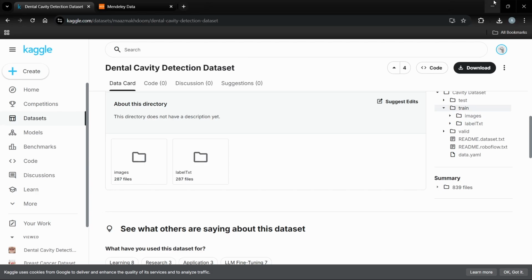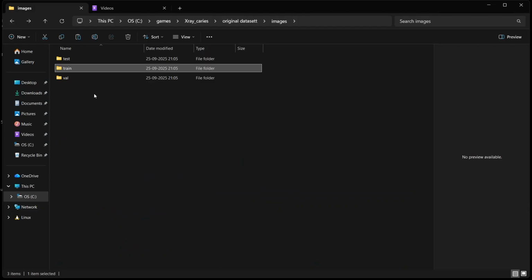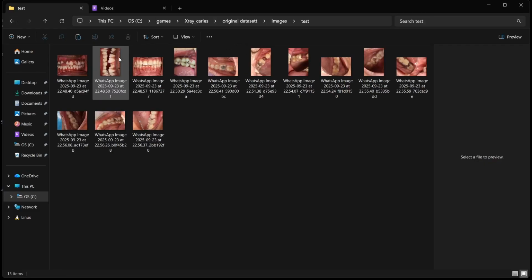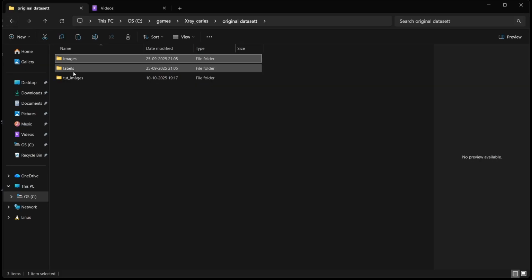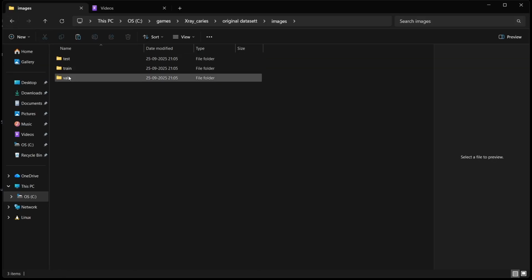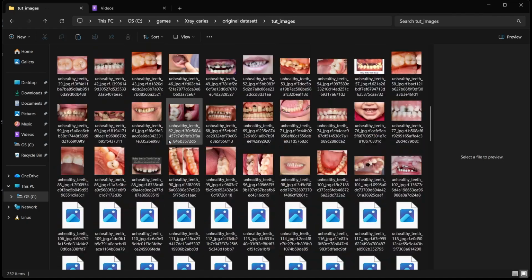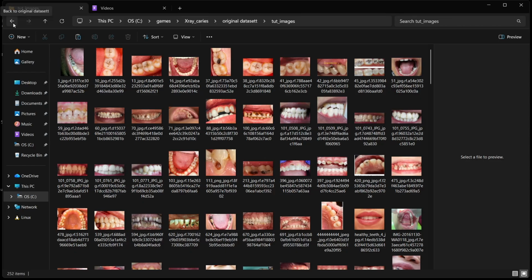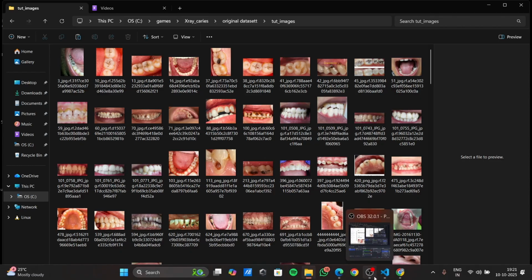After downloading this, you'll get these images over here, and I deleted the labels folder that was already present because I did not know how to work with those annotations. So I'm going to annotate them myself. What you do is copy all of these images and paste them into a separate folder, keeping them together. Now you will start annotating. So how do you annotate? You can use different software for that. You can use CVAT, or you can use LabelImg, which is very beginner friendly and very easy to set up. I'm going to show you how to use LabelImg.